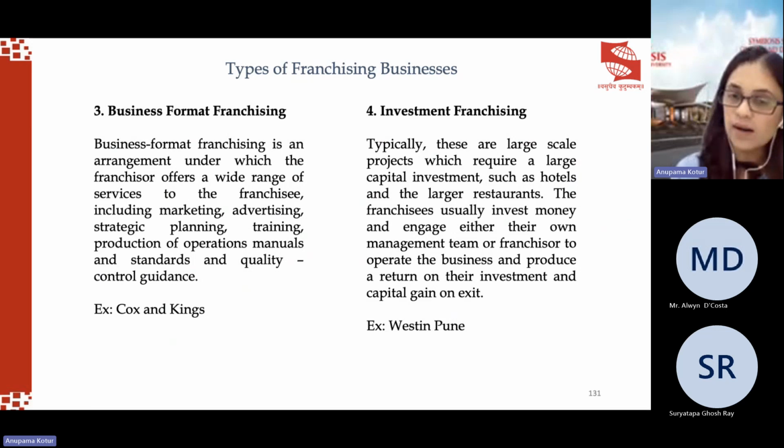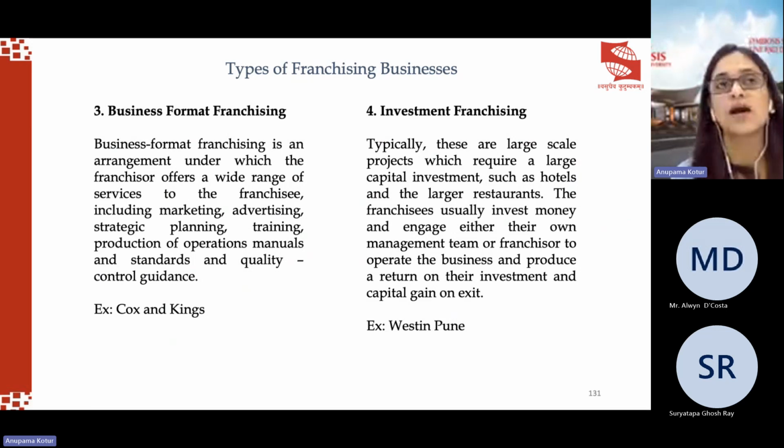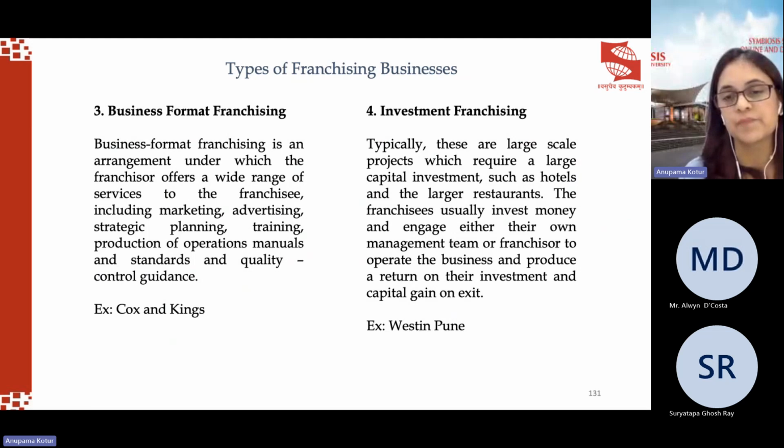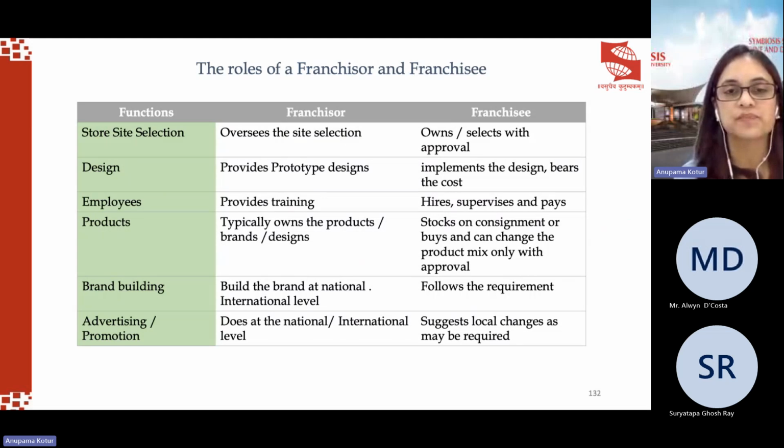For example, there are hotel companies where the building could belong to someone else, but then the entire hotel is managed by somebody else. And then that management of the property is what is really licensed to the hotel company, right? So this is a very popular arrangement, particularly in the hotel business.